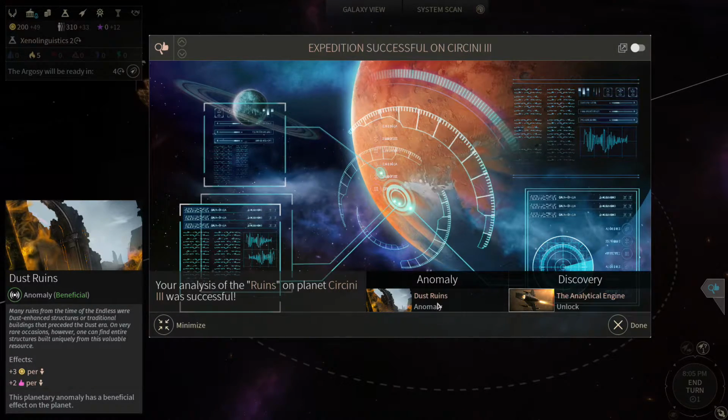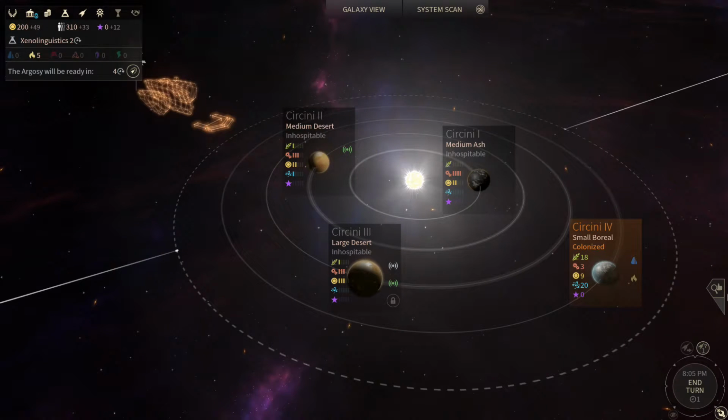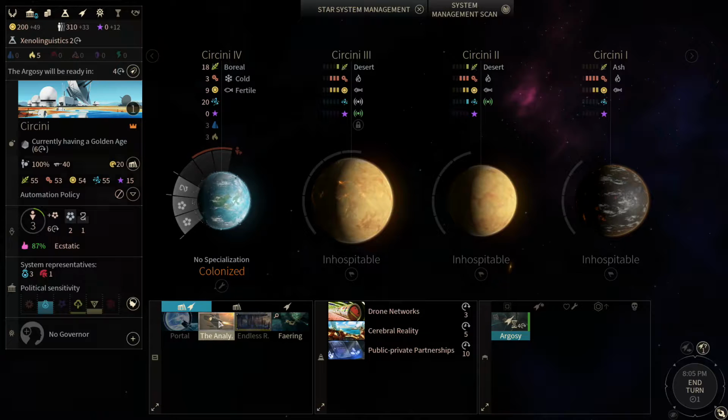And interesting. So we found the Dust Ruins, which is a pretty good anomaly, but we also found the Analytical Engine, which is actually a really decent curiosity, especially since we're going to be focusing on collecting as many curiosities in the early game as possible. This could become quite a profitable little building for us. And in fact, I think, yeah, it shows up here.